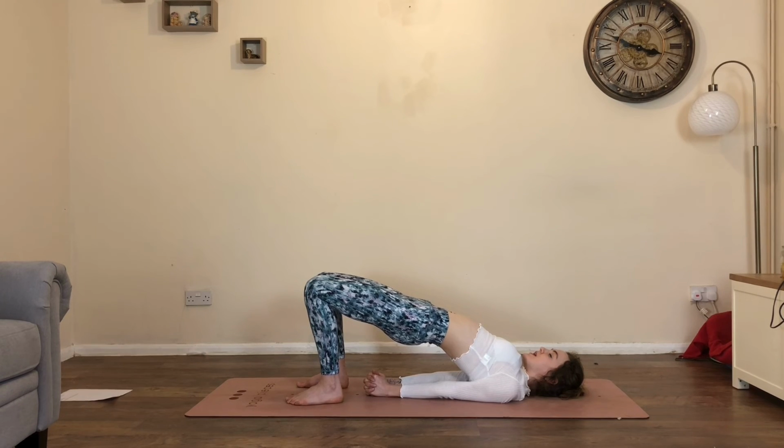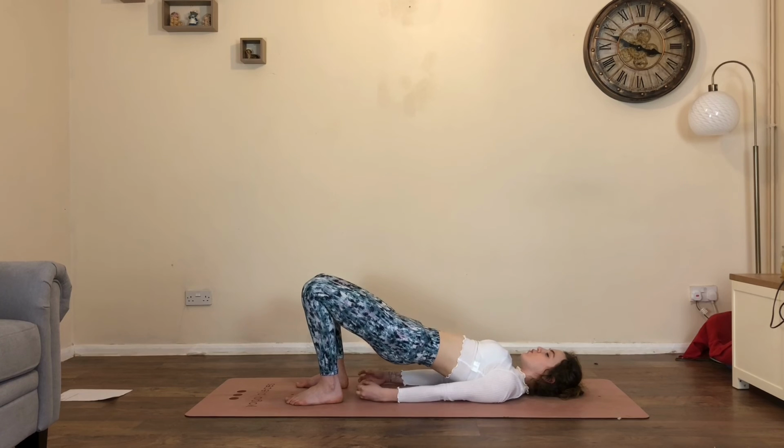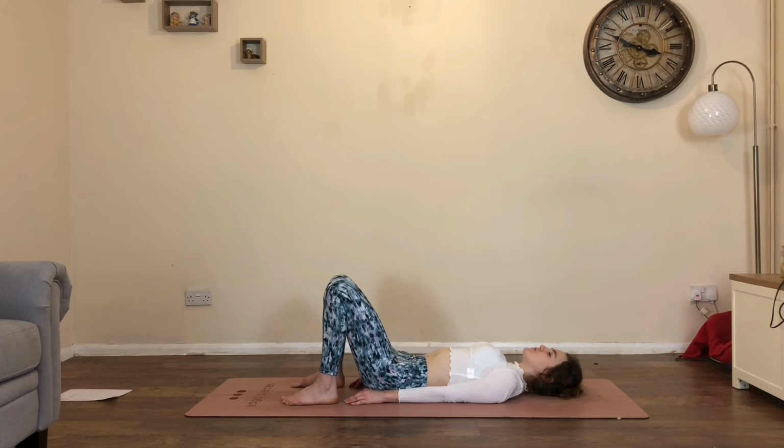Good, one more inhale, lift higher. And then exhale wherever you are, slowly release all the way back down. And just rest with a neutral spine for a moment, don't take any drastic movements.